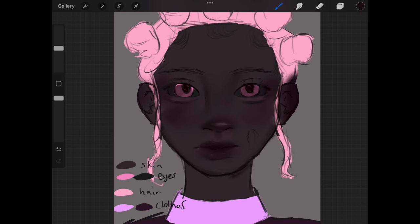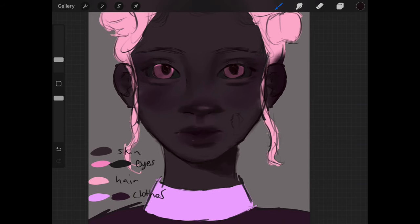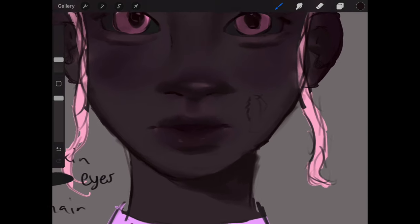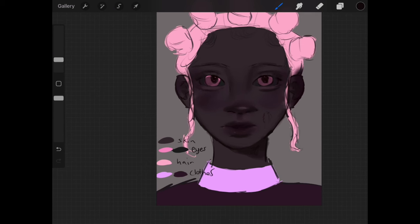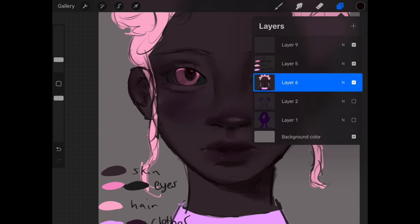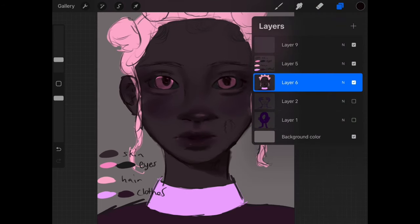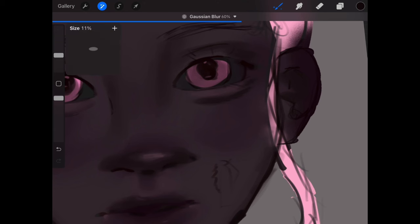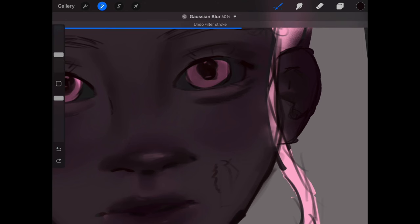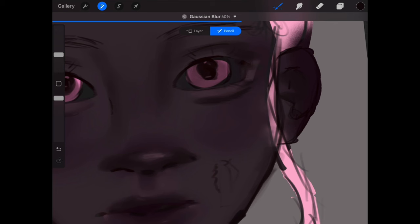Okay. I'm also gonna add some shadows to the neck because she doesn't have any. And I feel like this is making her neck look weird. So we're gonna add some shadows to the neck and to other places on her face. And then they just fix up the line art and add in some more details and shadows in places. Okay, so the next step, they say to blur a couple of areas. So let's take the gouache and we're gonna blur some areas. Why is it doing that? Is the blur too strong?